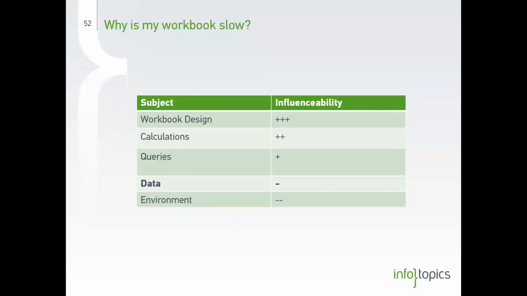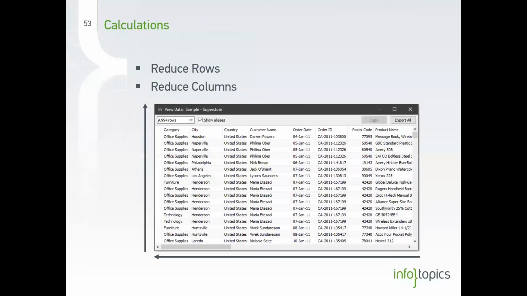So, data. The first one is, if you have an extract and it has around 200 columns, for example, you have to try to reduce the amount of columns, and if it's possible, try to reduce the amount of rows. So if you have an extract with like 30 years of history, and you only use the last 2 years, use an extract filter.